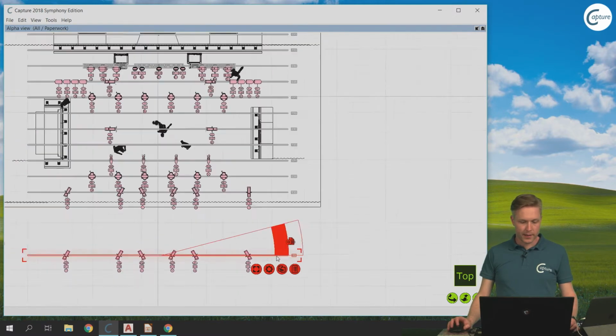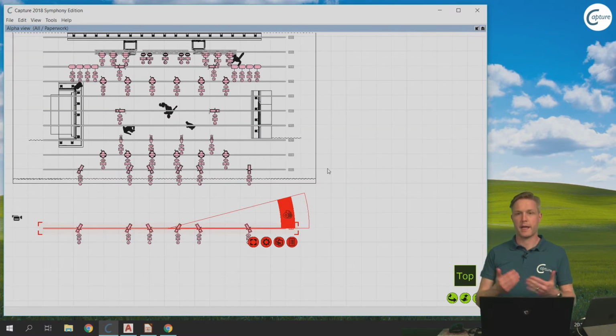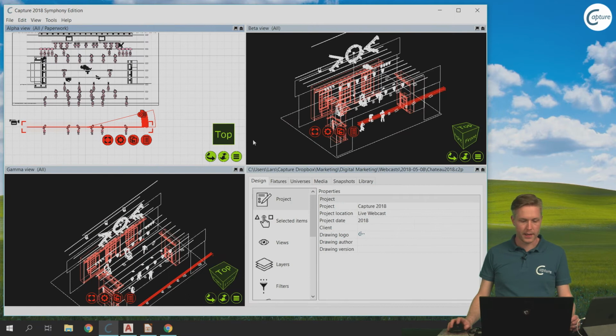That means that I have a bar here with a name. I've called it LX1. So it would be interesting to see which fixtures are on LX1 in my paperwork. And that is one of the main ideas behind this fixture locations concept.